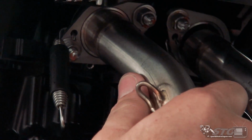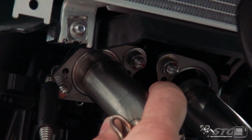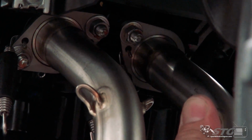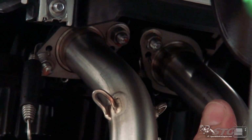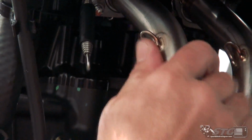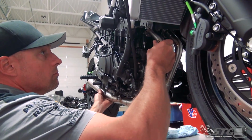Supporting it with my left hand, I've got my right up here, and I want to get them both close to start, and I feel like that's pretty darn close. So now I'll start putting some pressure into one of the flanges, spigots, okay, and then try and get the other one to follow suit. And you can see that I'm wiggling from the back while putting pressure upward from the front right now. All right, I'm going to continue to do that.